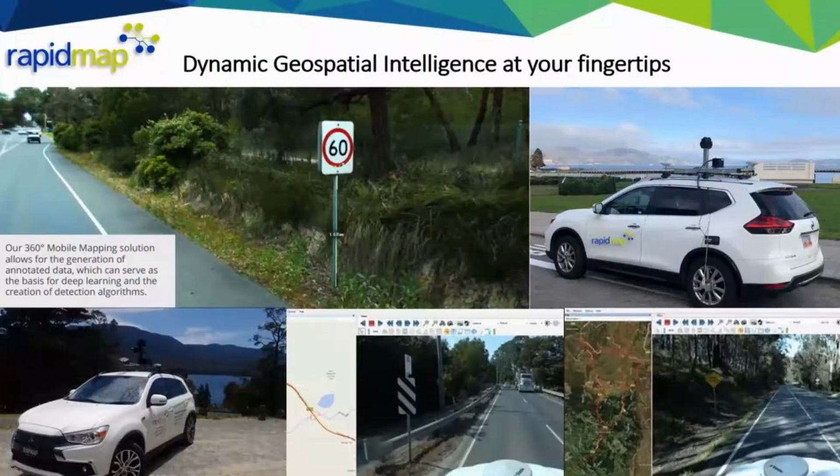This is a particular project that we did for VicRoads, where we were travelling along the different roadways. If you look down to the centre image, you can see signage on your left, you can see a barrier on your left, you can see an approaching truck, you can see how narrow that road is, you can see the road lines.